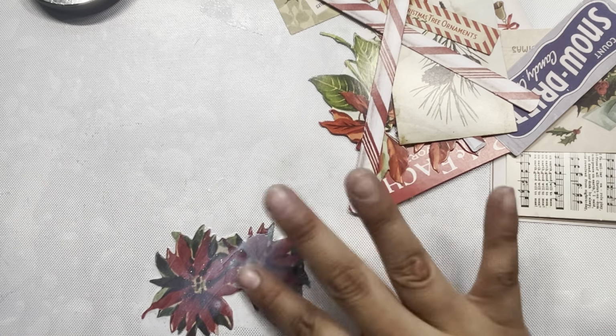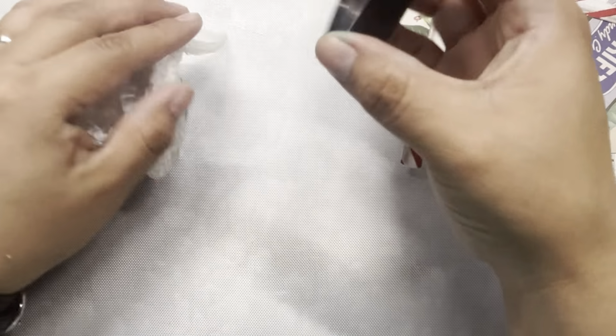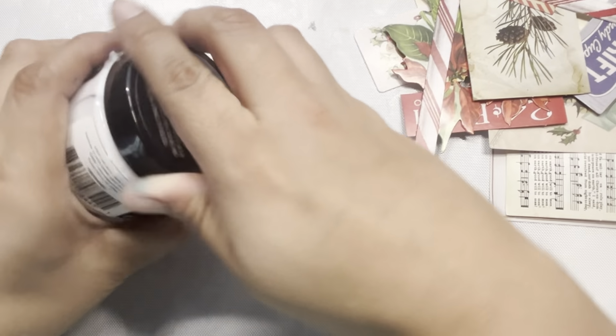Okay, that should be nice and sparkly. And we'll go ahead and set this piece aside as well. And we're going to do just a little bit of quick cleanup on the mat and my fingers, because now just a little bit glittery. So for the mat, nothing special, just a bit of water and wiping it down with a towel. And putting our press and seal back in place to make sure that our medium won't dry out.